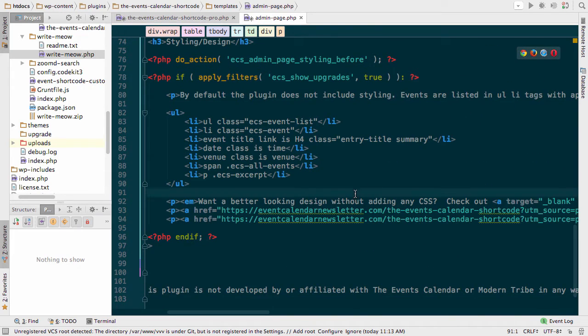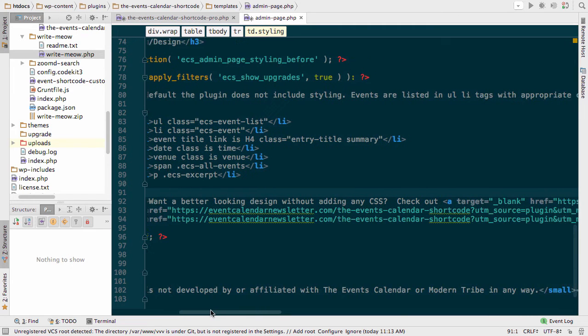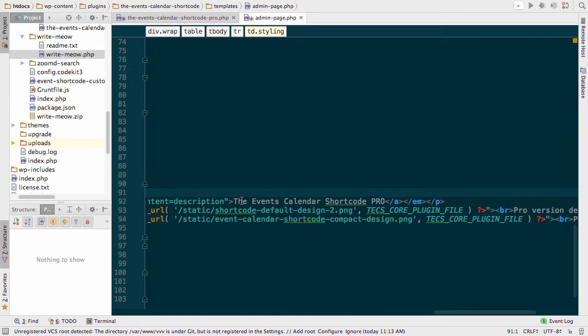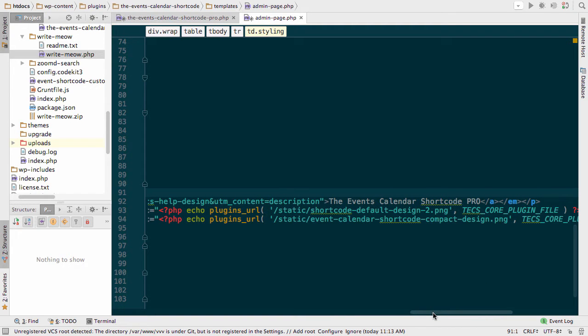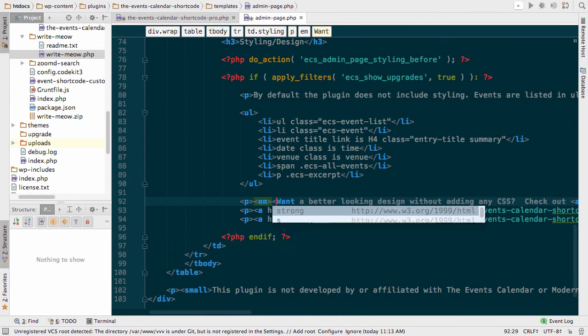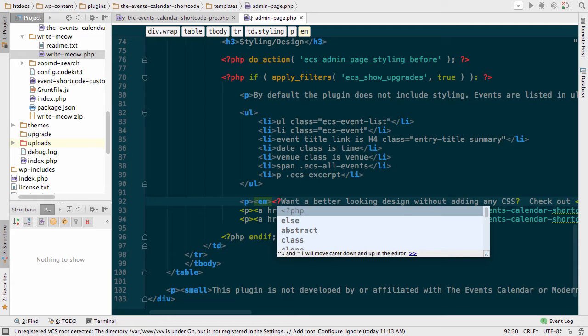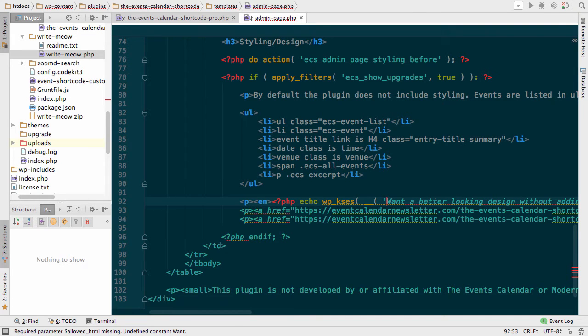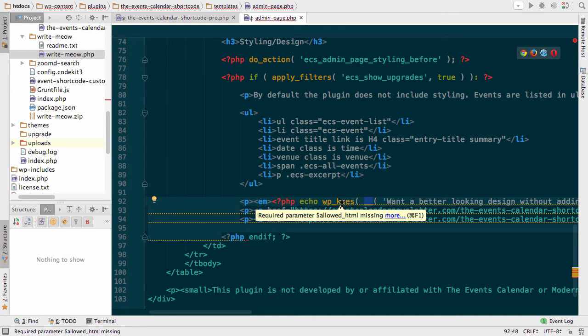We can then use the same technique in things like links. So if I go down to the bottom, I've got this kind of link to promote the pro version within the free, and you can see here it's got a link, and then also some text within that link, obviously, and some HTML around it. So there's a few ways you can handle this kind of translation. There's this function called WP KSES, or kisses, a lot of people will say, where you could do something like WP KSES, and then just use the regular underscore function. So it won't escape the HTML, but this WP KSES will allow only certain HTML tags and attributes to be within that string.